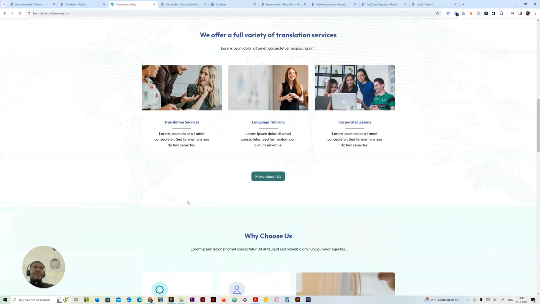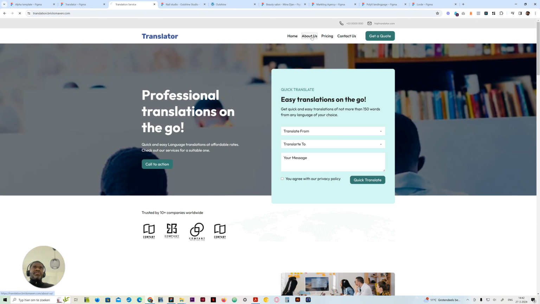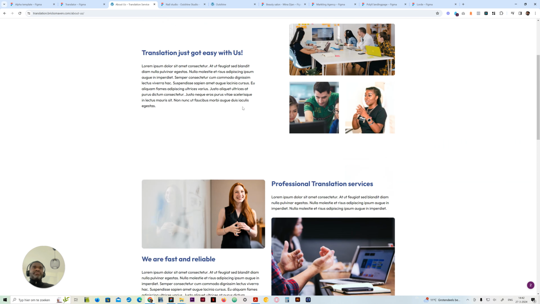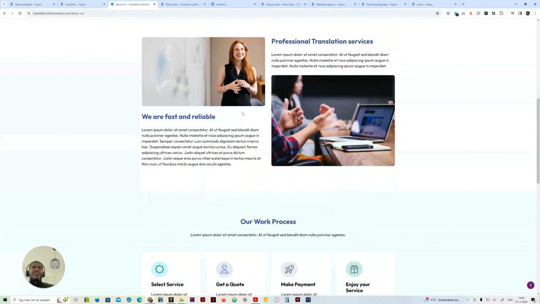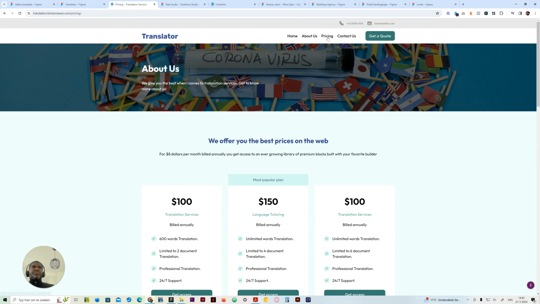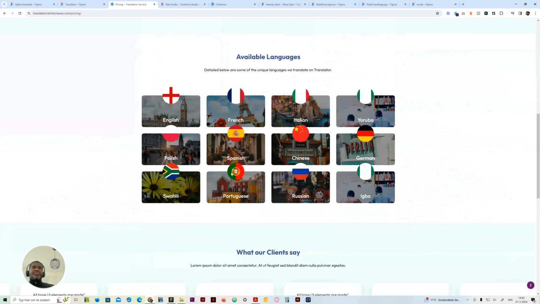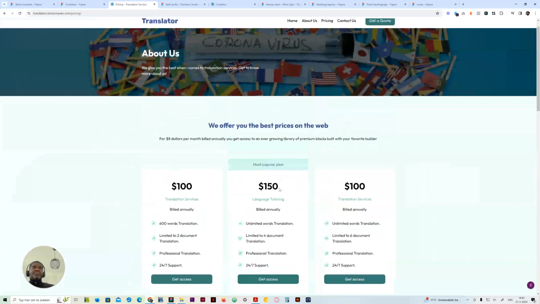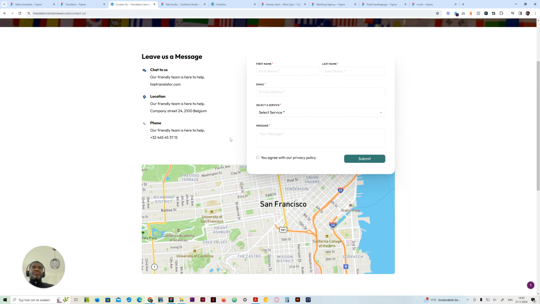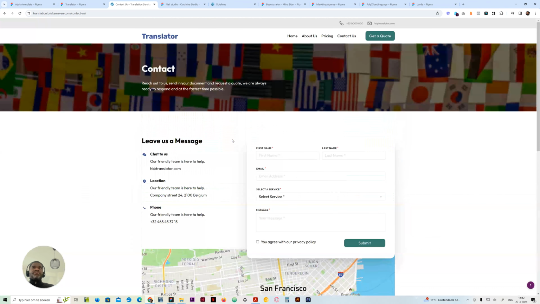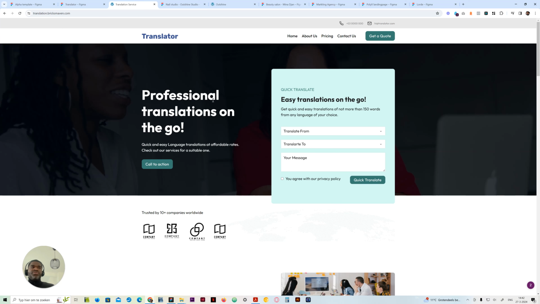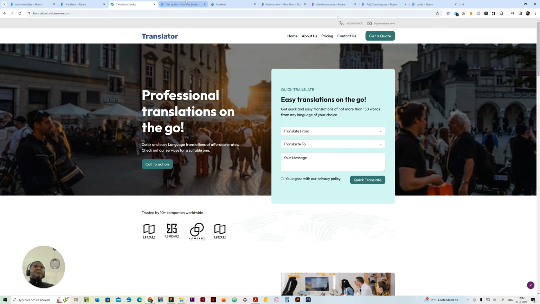And then we have our footer. And yes, we did build all the pages, as you can see. All the headers are correct. Okay, we have the pricing here. So as you can see, building this was fairly quick, obviously, because we don't need to start from scratch. That's the whole idea, not starting from scratch. So let's move on to the next.